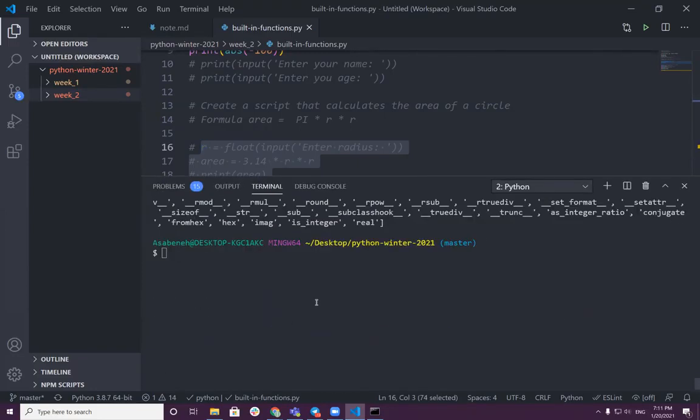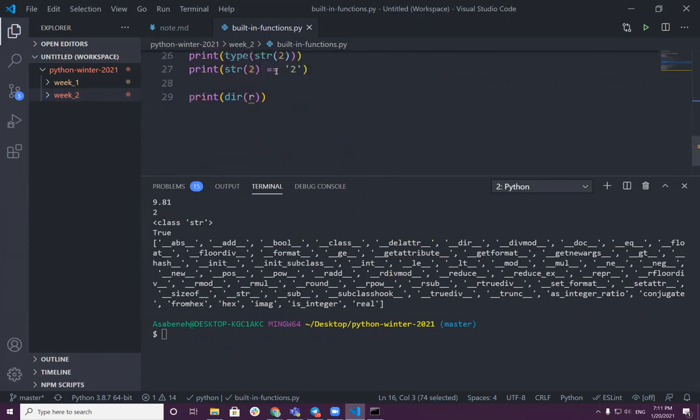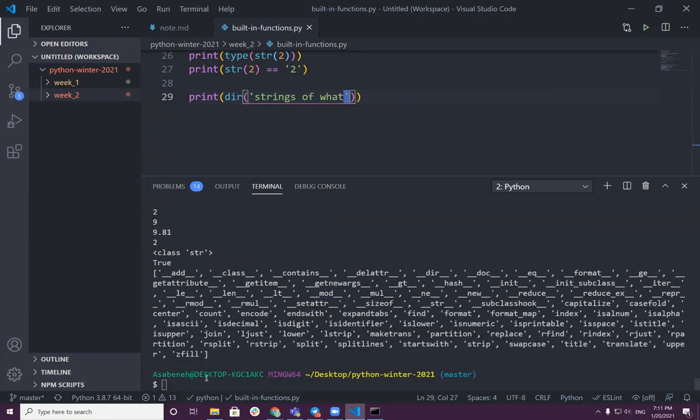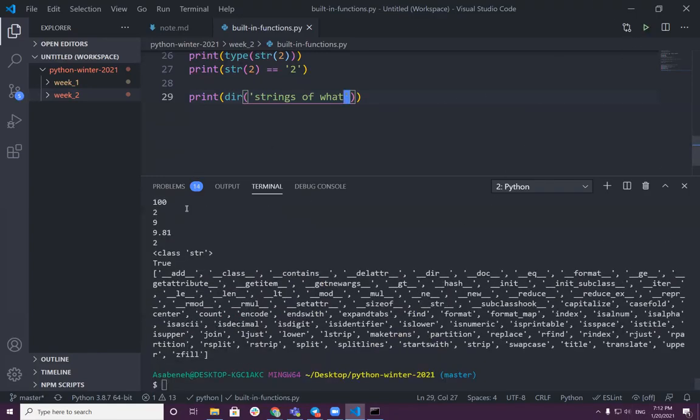As you can see, this is somewhat handy. You can make use of it to get some methods, because you may not remember all the methods of strings, or of whatever you are working on. Let me show you. Now it's running. Have you seen?